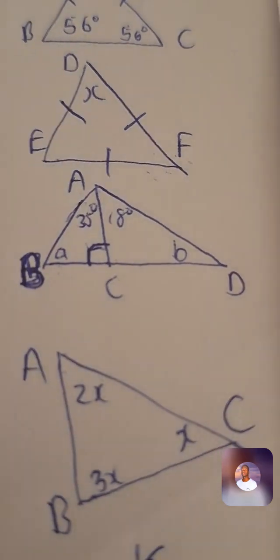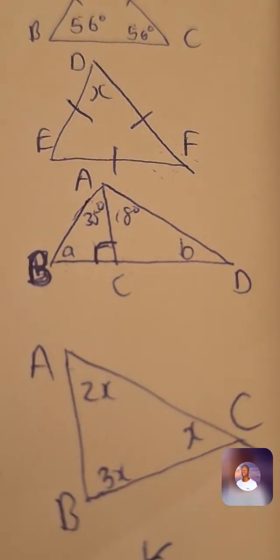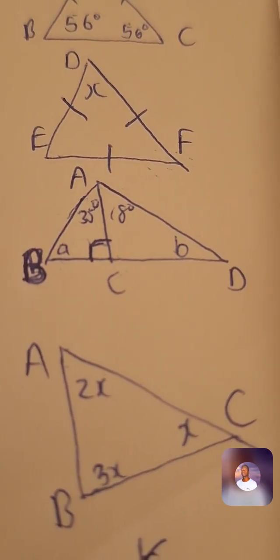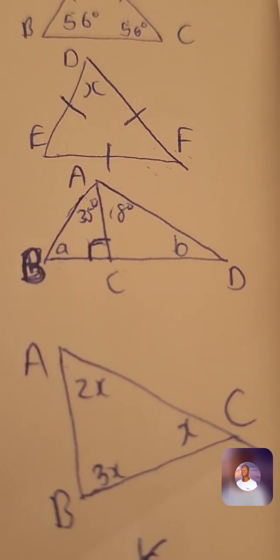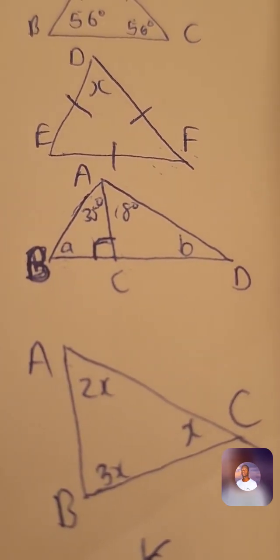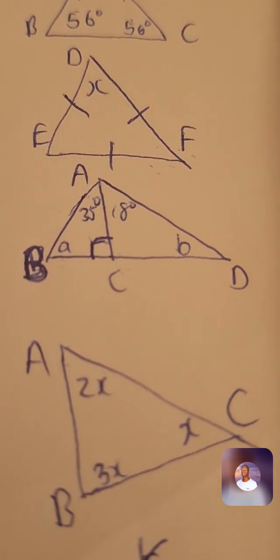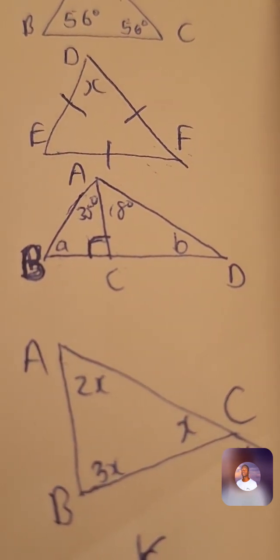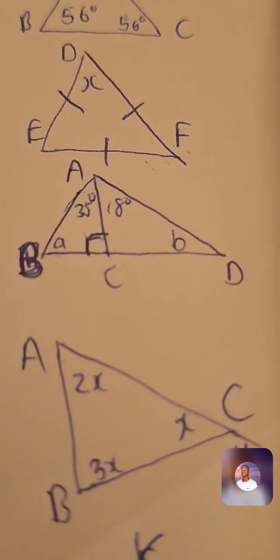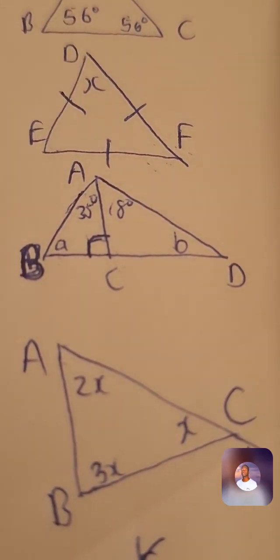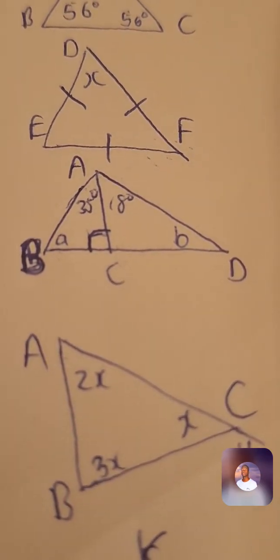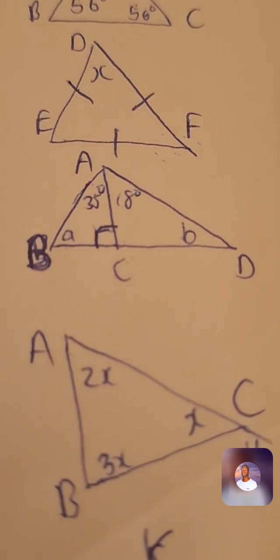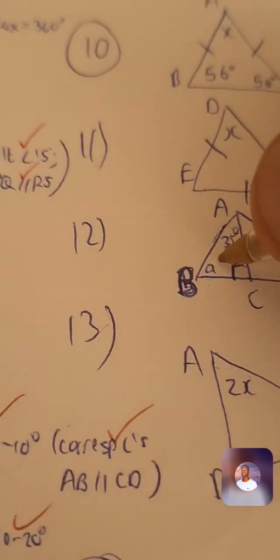So I'm listening. You'll say angle A is 35 plus 18. Angle A, the whole entire angle, which is 35 plus 18. It gives you 53. Yes. Then you'll say 53 plus B. We worked with angle A, and what did we get for A? We had gotten 55 degrees.